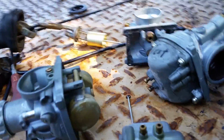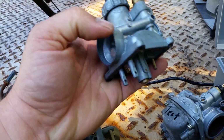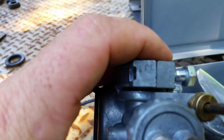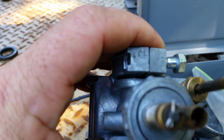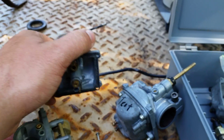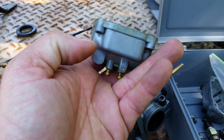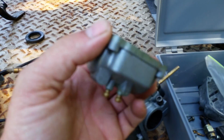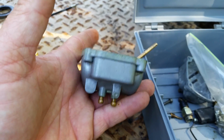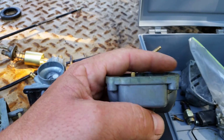And also too, like I said, it depends on the year of your bike. These have come through with this style carb. And also, the information's on the top of this one. This is a 3J1. I don't know what that is. I didn't even know it's in the book. But like I said, if you want to get a carburetor bowl with a drain on it right at the bottom, you're going to look for the Suzuki KE100. It has the same carburetor, and you can buy the bowl for one of those if you can find one, which I'm sure they're on eBay.